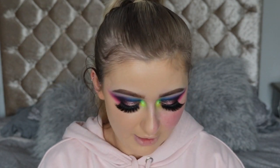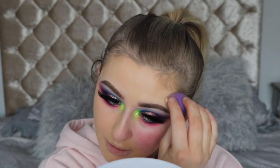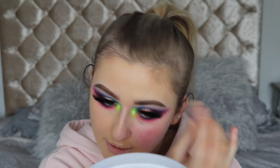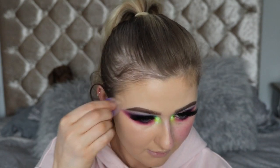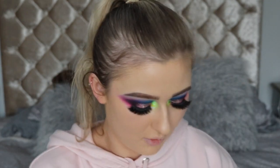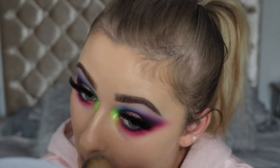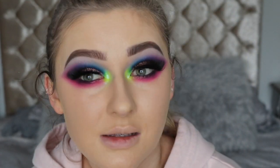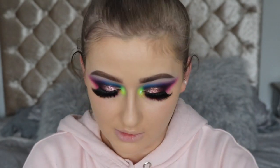For around my brows, I just use the sponge and I just tap. Tap, tap, tap. Double tap. Just tapping. Okay, I should have blended above the eyebrow because that Jeffree Star concealer is set in place, and now I'm having to blend around. That's okay though. The only thing about the pump on the NARS foundation is it doesn't disperse much product, so I literally use about 7 pumps, but it's all good. It actually lasts me quite a long time because I use it on clients now as well. As you can see, I didn't go right up to the hairline. I will blend up the edges a bit more in a bit, but I just like to focus on the face for a minute.